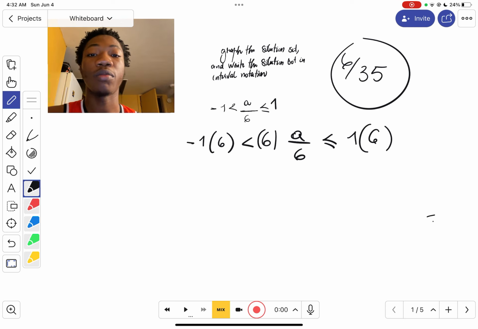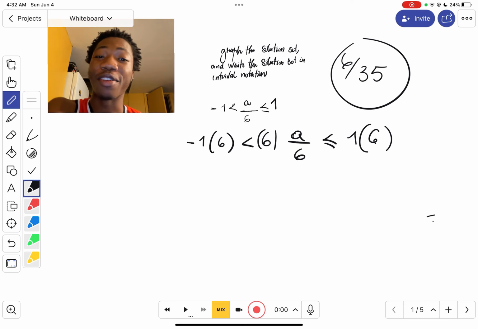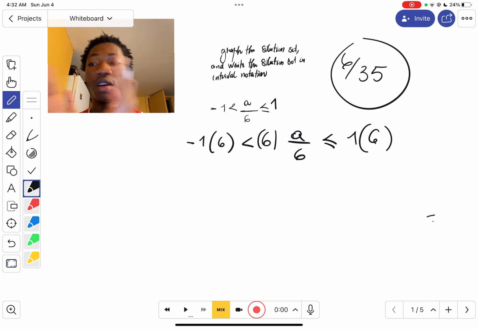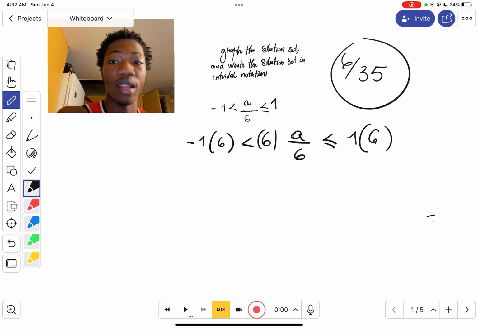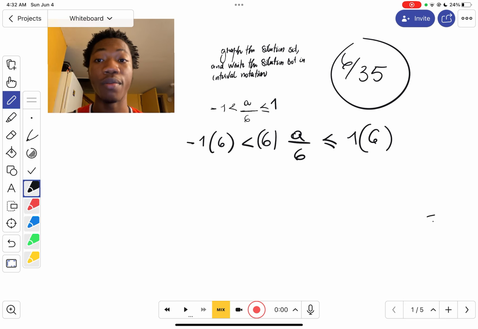So that's the way you're going to get the middle by itself, so that you can solve the whole thing and graph it at the same time. So it's a win-win-win. If you see a fraction, just multiply each side, the first side, the middle, and the last side if you have it, each section of the inequality, by the same number, so that you preserve the inequality. Because if you don't do that, you just mess up the whole thing.